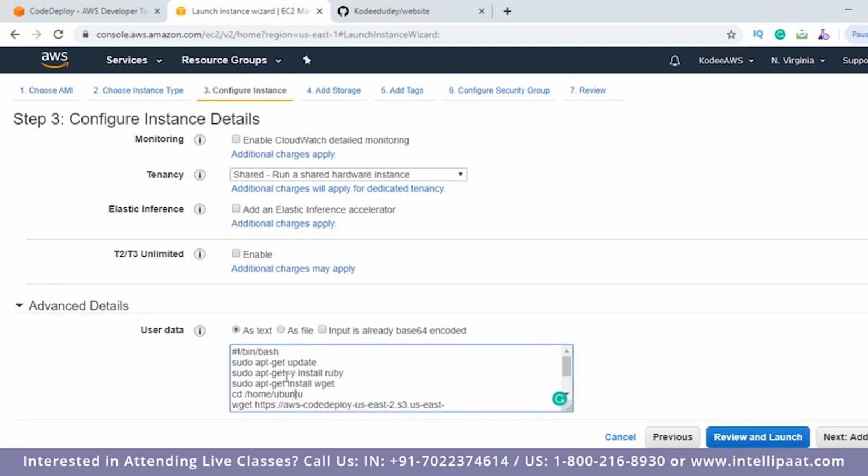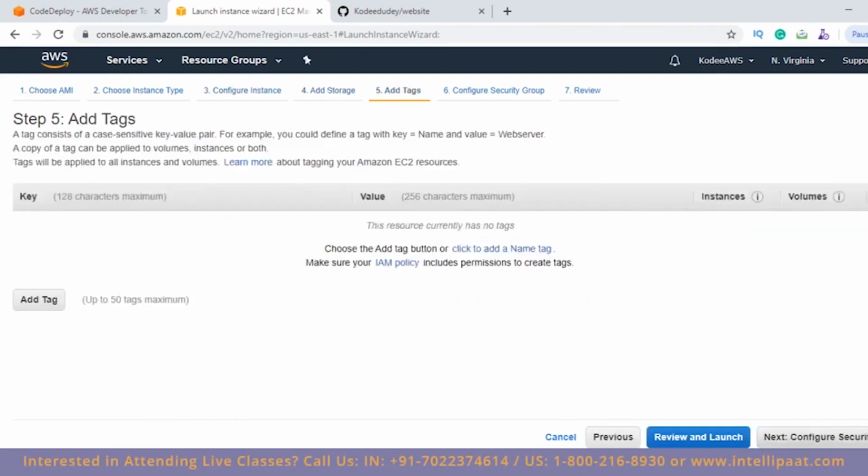and you can see over here I've given -y. So basically -y means yes. So when you install Ruby, it basically asks yes. So providing -y doesn't affect that. It will provide yes automatically. So we've done all of the required things over here, and then adding storage, 8 GB is more than enough.